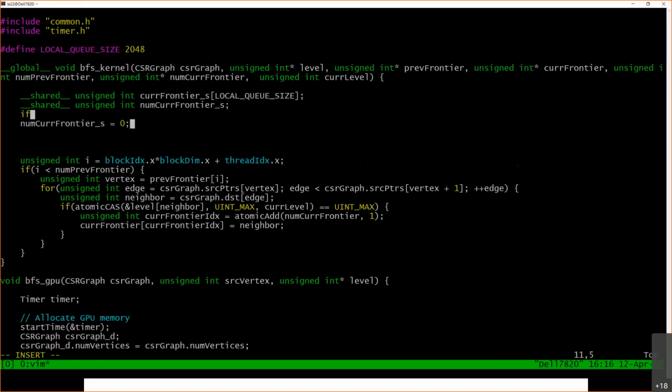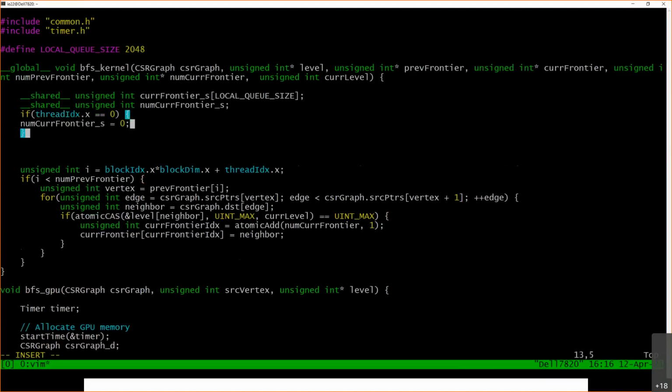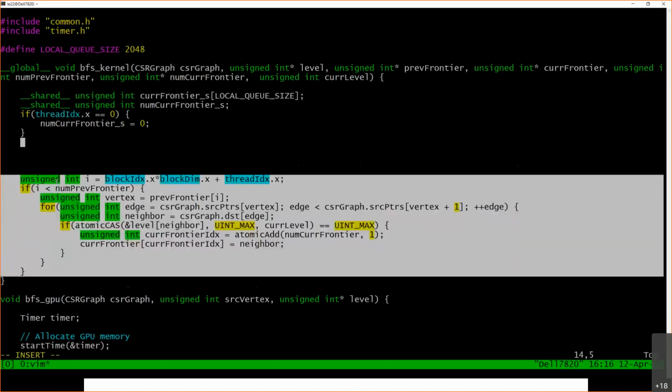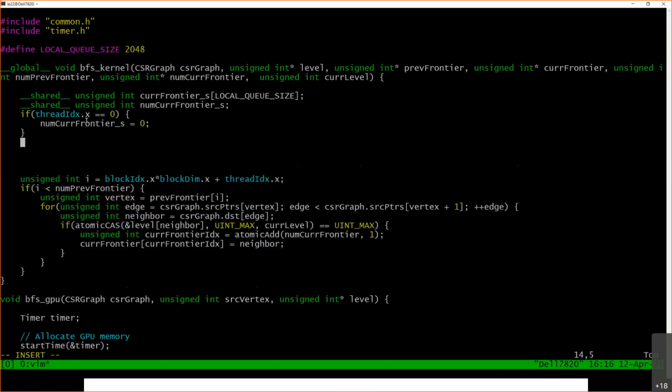So I can write if threadIdx.x is equal to 0, then I can initialize this to 0. And of course, what do I need to do after that? You have to sync. I need to call __syncthreads because I need to make sure that none of the threads start executing the code at the bottom before I'm done initializing this to 0.